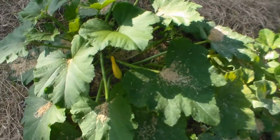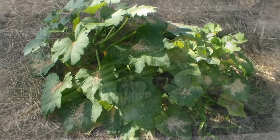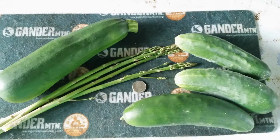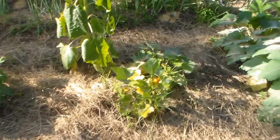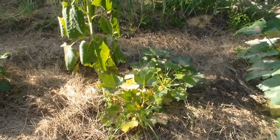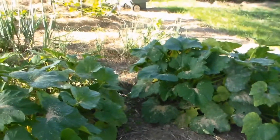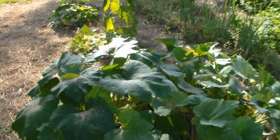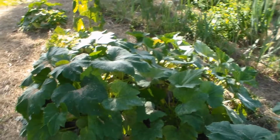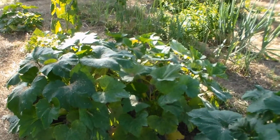My little squashes, and I'll try to shoot some video or do some pics in here of some things that I've drawn out of the garden. Yeah, so I picked a bunch of stuff. I just didn't show you all that. I'll try to put in some pics. Things are growing big and they're getting really healthy. Like I said, you can see those hulls everywhere, the rice hulls. My brewing buddies are going to say, why did you do that? It was like a horse feed type stuff. Actually, the guy was going to use it for his chickens to lay eggs in there, and for some reason, the chickens didn't like this whole thing.